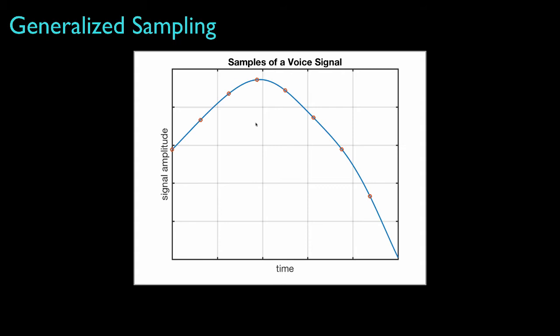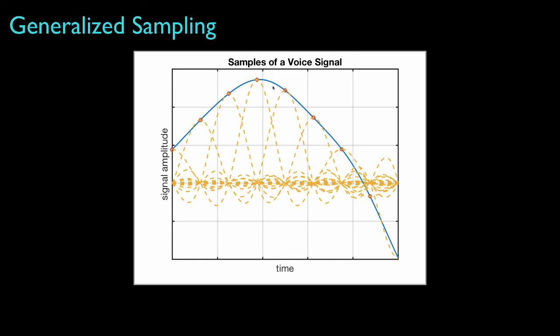So how do we get the signal back from these samples? Well, the answer is something called sinc interpolation. At each sample, we place a sinc function, and a sinc function is equal to the sine of pi times t over pi times t, but we scale each of these sincs to have an amplitude that's equal to that particular sample value, and we stretch the sinc so that the first zero crossing occurs at the location of the adjacent sample. So this is the sinc function that corresponds to this particular sample.